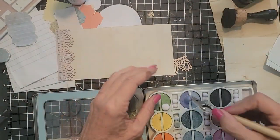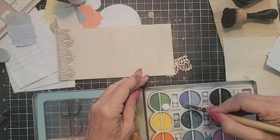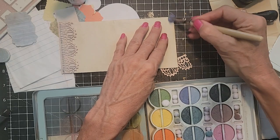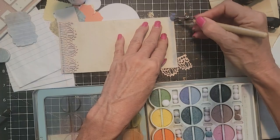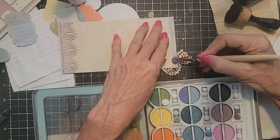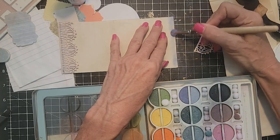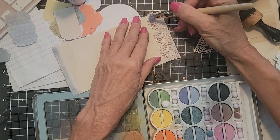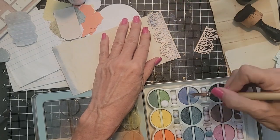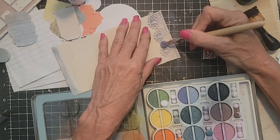Okay, so let's see. We take, oh, what's going on here? Oh, I don't have a very good hold of this. That's what the problem is. Okay, there, that's much better. Okay, so I'm just going to color in a bottom piece to give it a little bit of balance at the bottom. So we've got some blue at the top and blue at the bottom. Oh, this works better now. You have to have a good hold on that thing, then you can pick up a lot more color, apparently. That's the ticket.